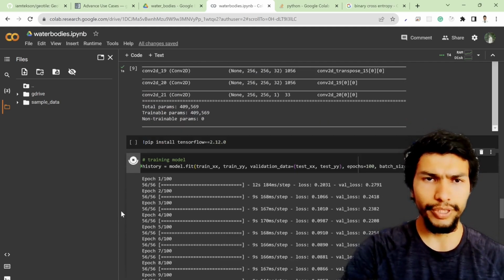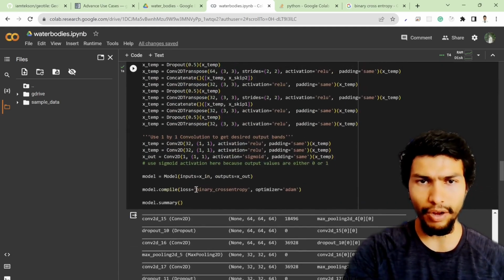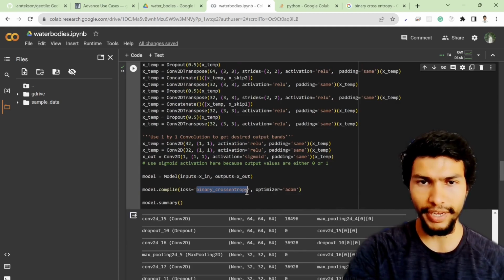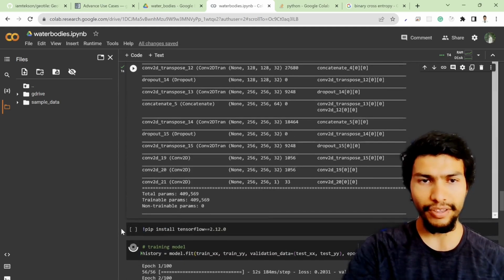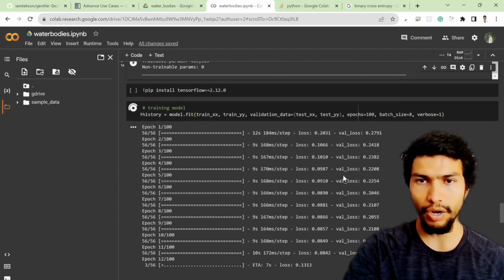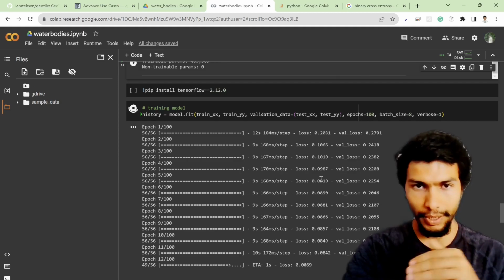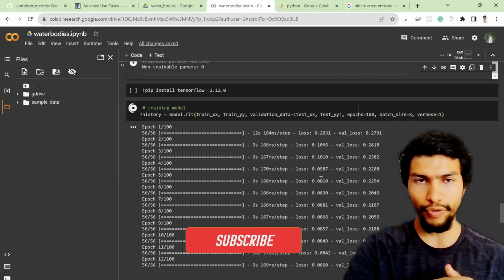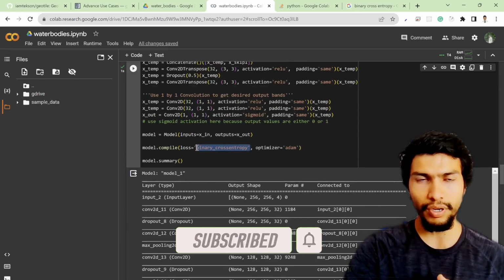I also want to give you one quick update in my model. Previously my loss function was mean square error, and using that loss function I saw that my model's loss and val loss values did not decrease significantly and stayed at a constant value in all the epochs. That's why I changed my loss function to binary cross entropy, which is a really good loss function.